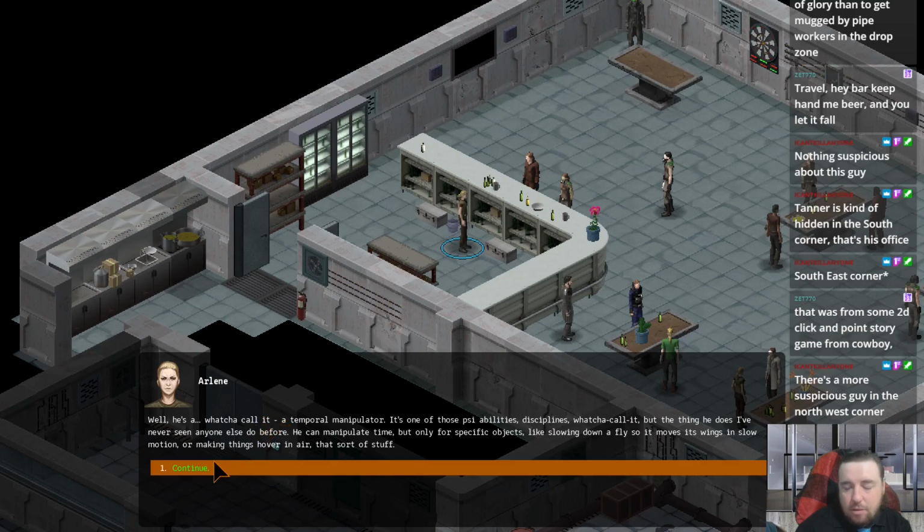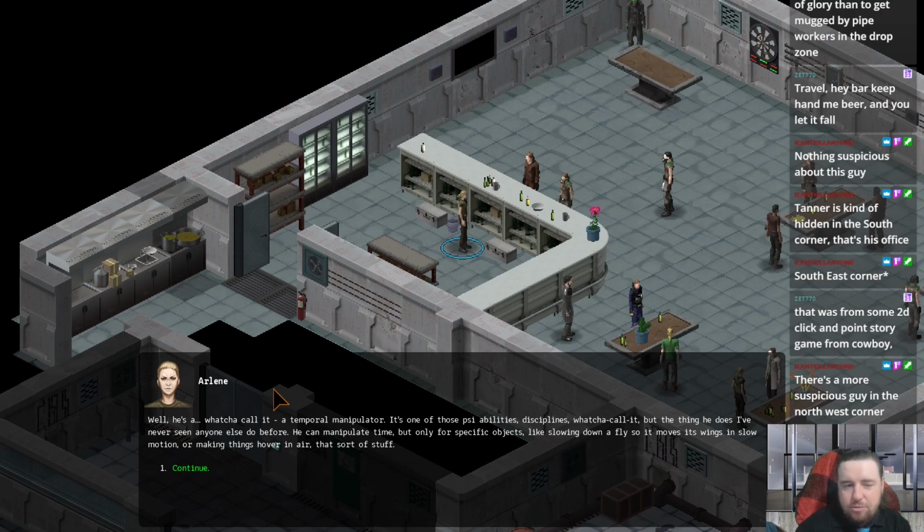Oh, that's what you're talking about, Z-770. That was from some 2D click and point story module from Cowboy. Oh, okay, gotcha. But he could, I guess, make it fall and then keep it in the air. There's a more suspicious guy in the northwest corner. Yeah, I'm seeing this guy in the trench coat. He was looking a little weird, too.